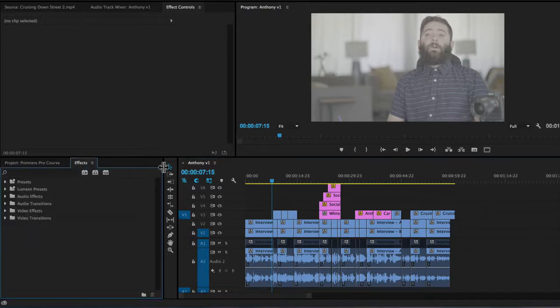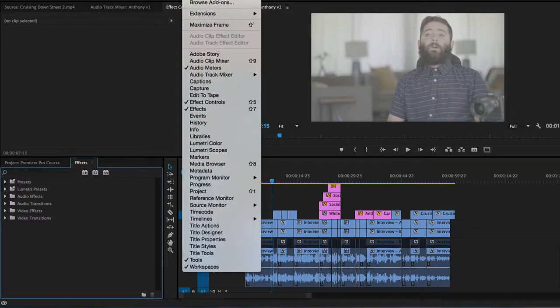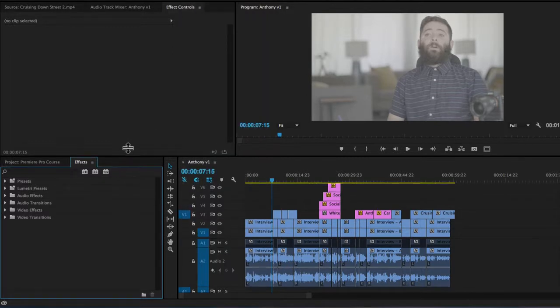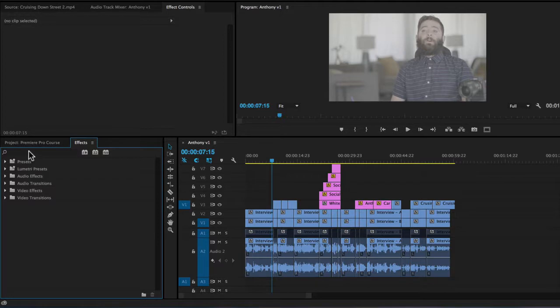You can find them under the Effects bin. If you don't see the Effects bin, make sure that you go up to Window and Effects. To find a specific effect, if you have something in mind, you can type it in the search bar. But for those of you new to this, you might want to just drop down the Video Transitions bin. Under there, we have categories: 3D motion, dissolves, iris, slides, wipes, zooms, page peels.